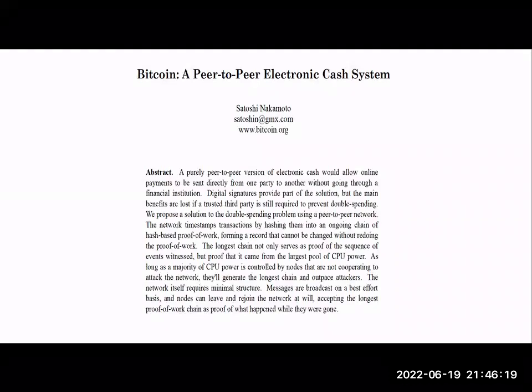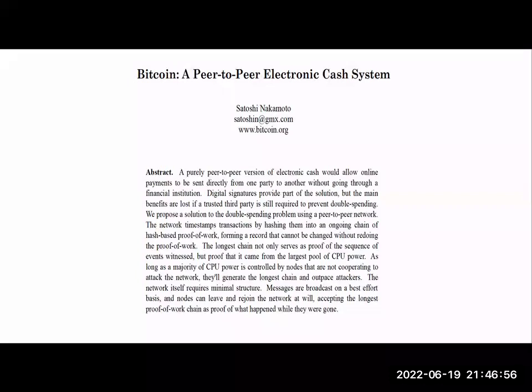So this is the abstract of Satoshi Nakamoto's white paper. By the way, if you have not read this white paper, I would strongly recommend it. It's only 9 pages long, but it's really beautifully written and contains many of the key ideas underlying the blockchain technology. It's amazing that one paper can invent so many different ideas. Okay, so let's take a look at this abstract. We can read a few lines here.